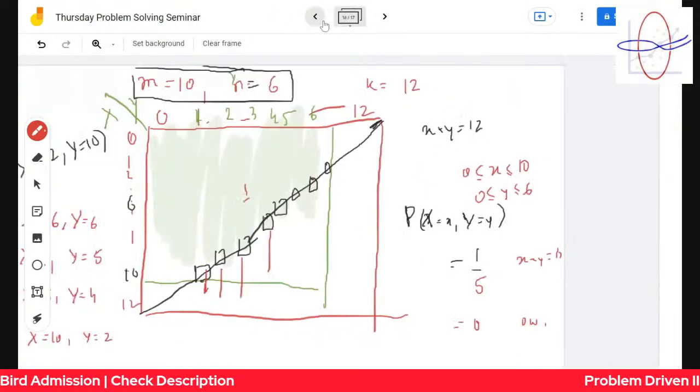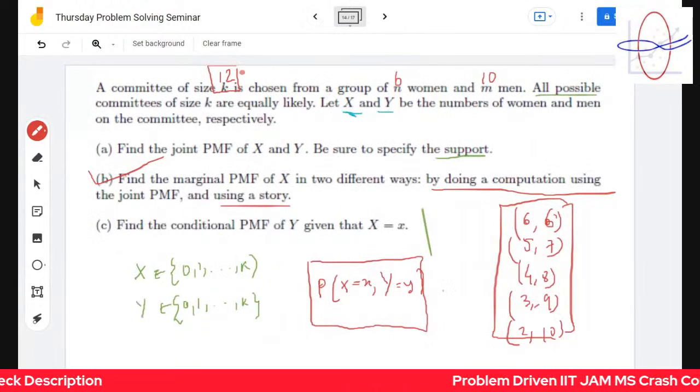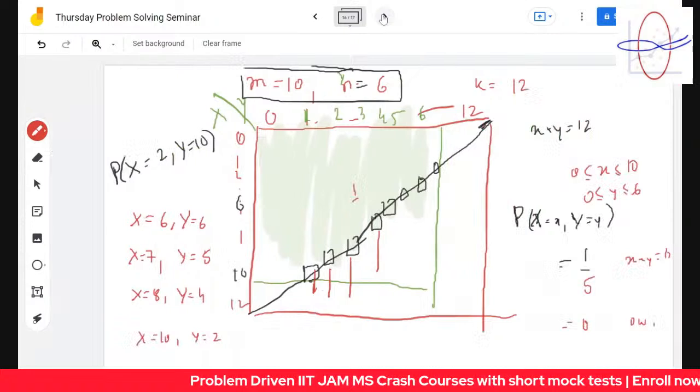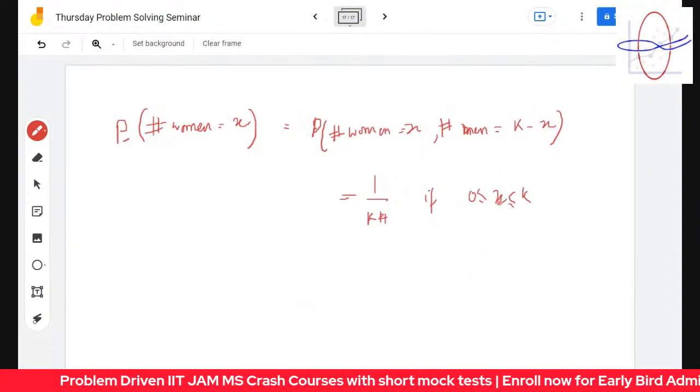Well, I'm doing the general case, not this case, but assuming that N and M are greater than K. We are doing that case. Yeah, tell me what you didn't understand.